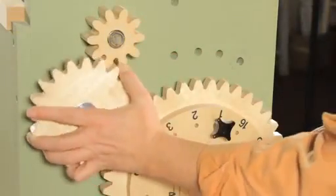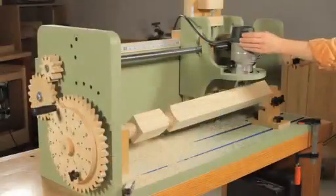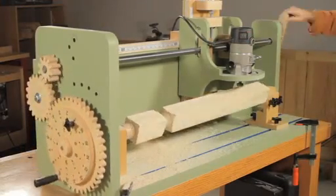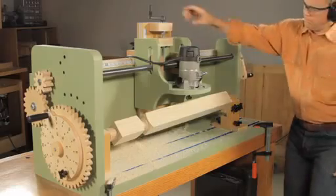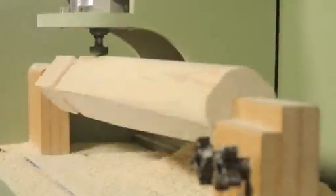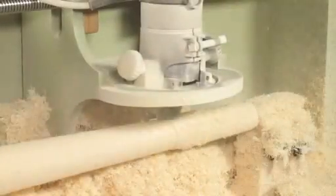The gear is bolted in place but still needs to turn smoothly. You'll be removing a lot of material to complete the taper, so it's best to start by making shallow cuts near the bottom of the leg, moving from top to bottom. After each pass, reposition the router closer to the top of the leg, lower the bit, and repeat the process. You'll continue removing material until the leg is completely round from the shoulder at the top all the way to the bottom.